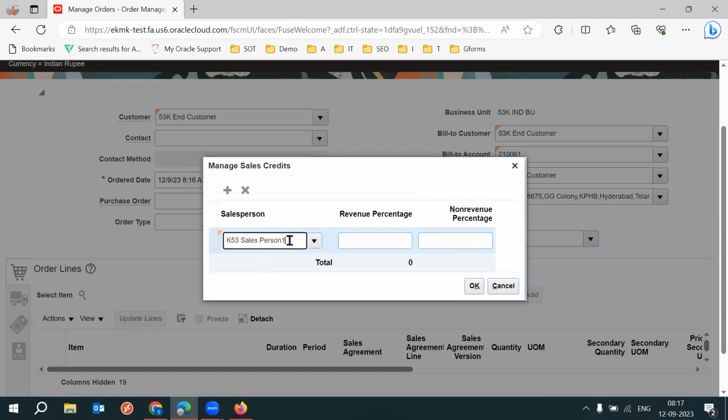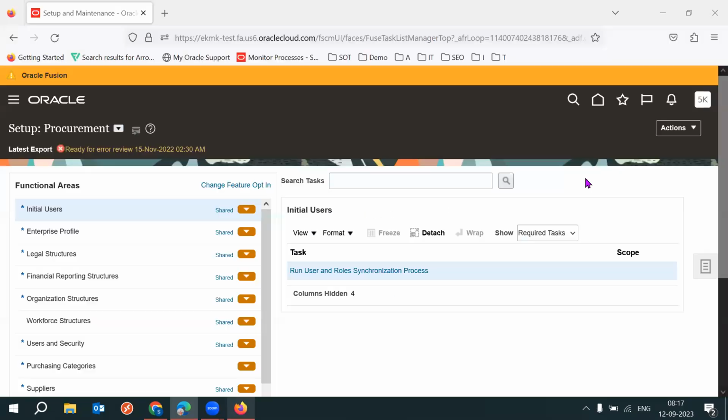Okay. Understood? Yes, sir. Okay, this is the salesperson setup. First, you create a salesperson and later attach the salesperson to the reference data set. Okay. Now we are done with the salesperson creation, right?